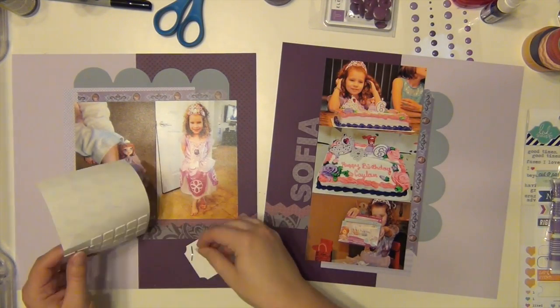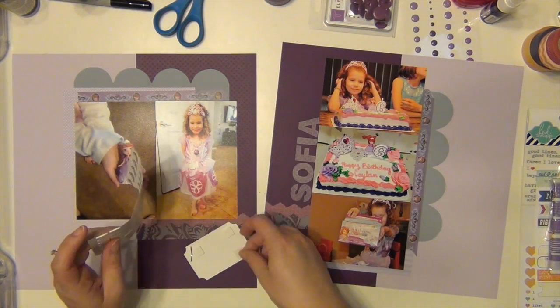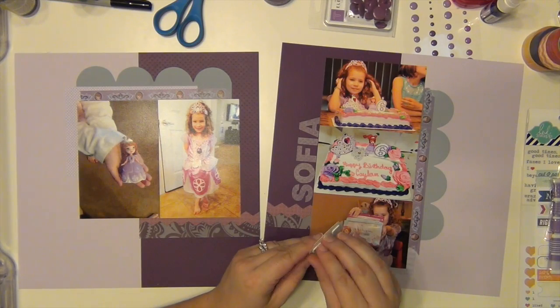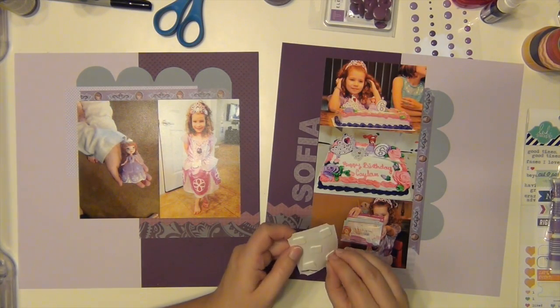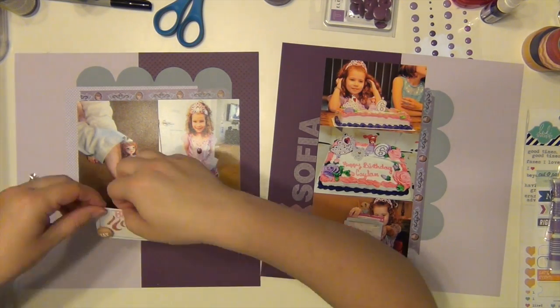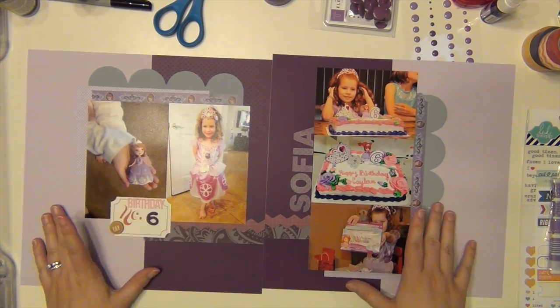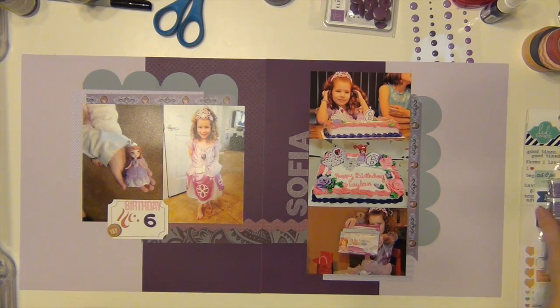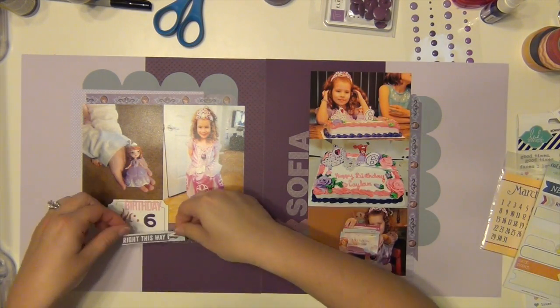And those stickers are called Fantastic, and they're just a nice deep purple. So I'm going to put this up on Pop Dots, especially since I have that brad there. If I tried to put it straight down, it'd be kind of bulky, just because of the brad prongs. So, let's see, what else do I do on here?